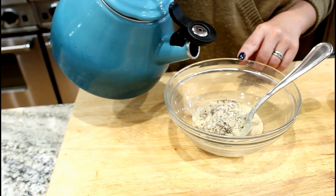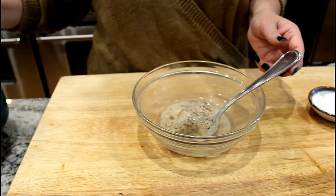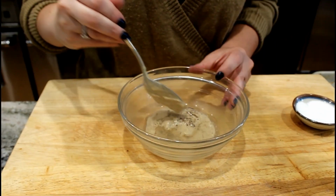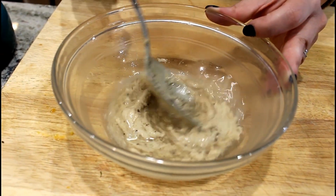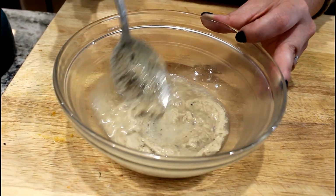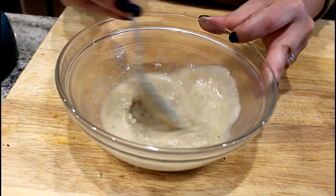So we've got our tahini paste and the salt and the pepper. We're just going to put in a little bit of hot water and mixy, mixy, mixy to make it more of a sauce consistency.